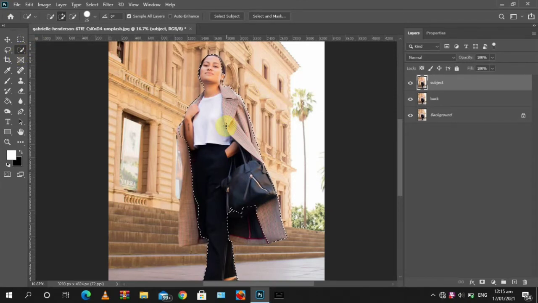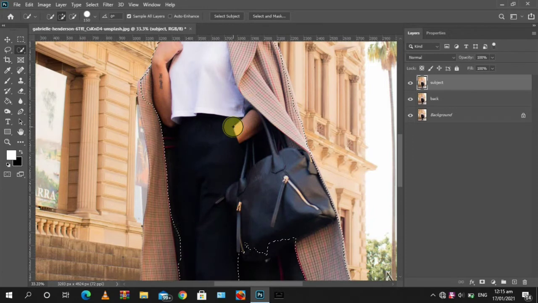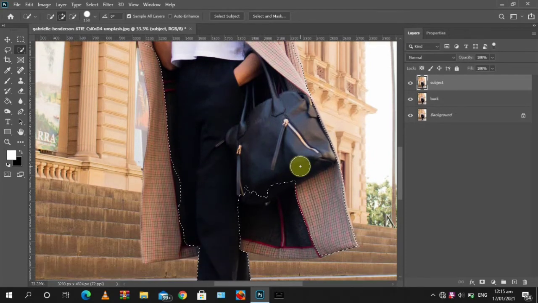With the Quick Selection tool, you increase the brush size using the right bracket key, and you decrease it using the left. So we zoom into the image and we correct the places which were not selected. We add to the selection using the plus. You can hold Alt, which changes the brush into minus, then you paint away or deselect those places which are not needed.